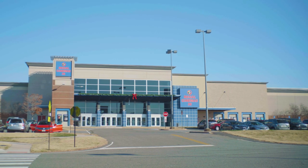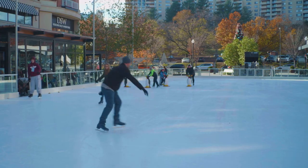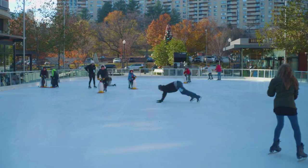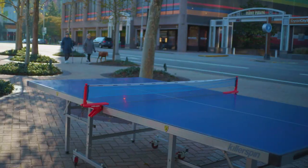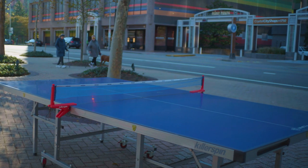Regal Cinema is also a local hotspot for watching movies with family. Crystal City is home to over 23,000 smart, busy professional workers in the private and government sector, as well as a rising startup scene. Matched with low crime and great schools, Crystal City could be the perfect neighborhood for you.